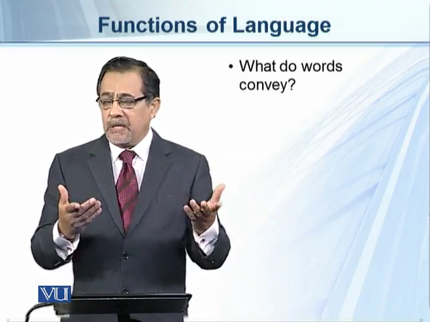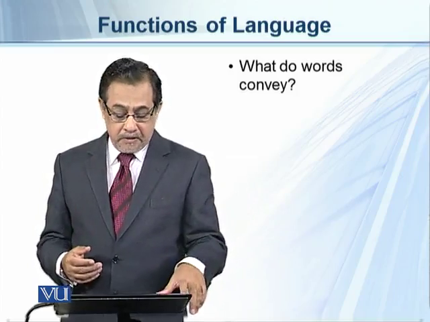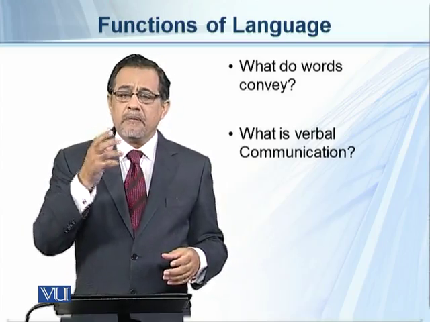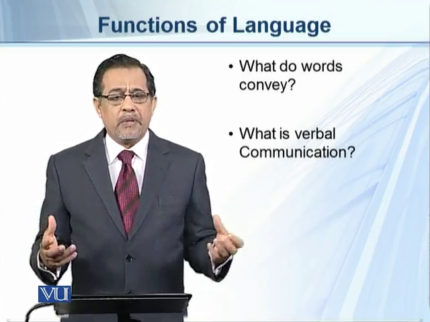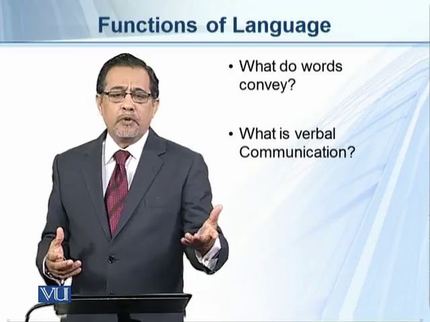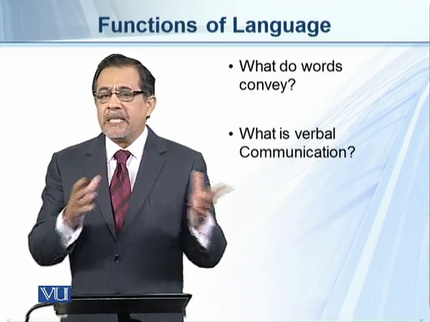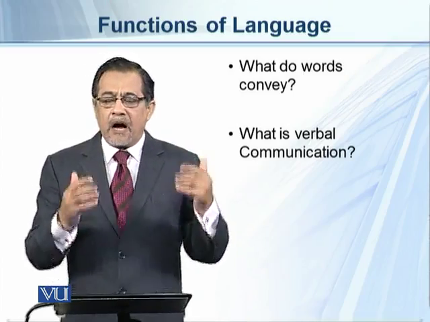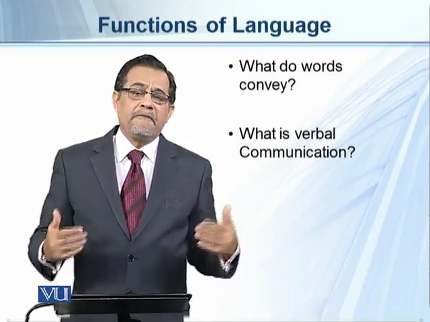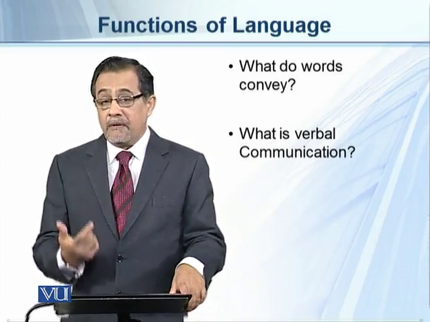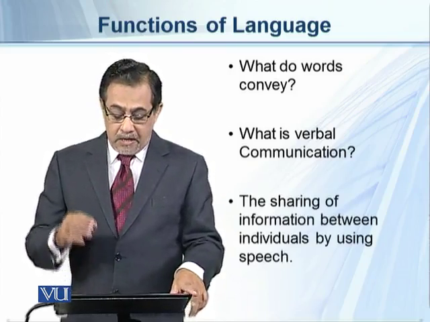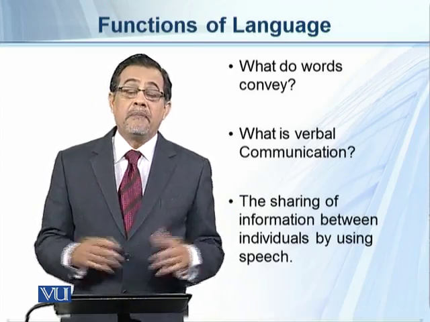So basically we communicate for so many reasons. So what is verbal communication? Verbal communication is the mode of communication in which we use words to express our feelings, our meanings, our emotions. The basic aim is to get our message across. We express what we feel and how we feel to other people through verbal communication. So it's a very unique feature of human language: the sharing of information between individuals by using speech.